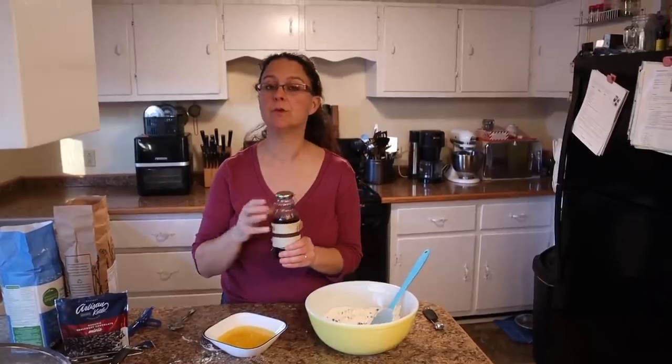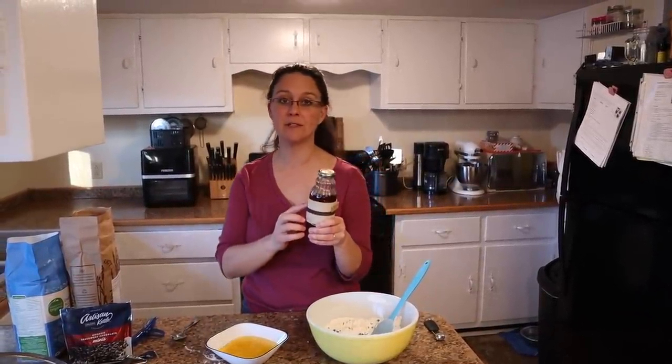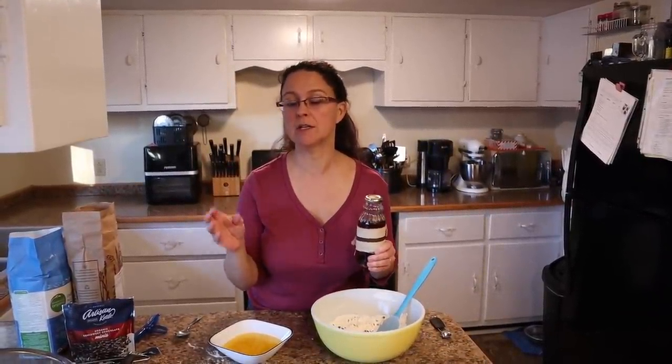So now we're going to mix in the liquid ingredients. I'm going to be using 1/2 teaspoon of vanilla. This is homemade vanilla. Now, if you don't know, vanilla is super easy to make at home.